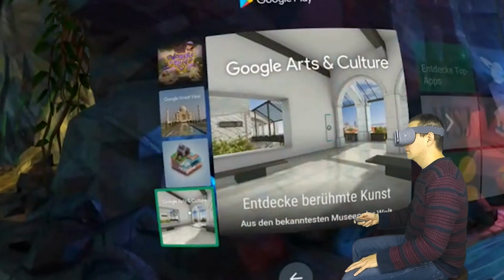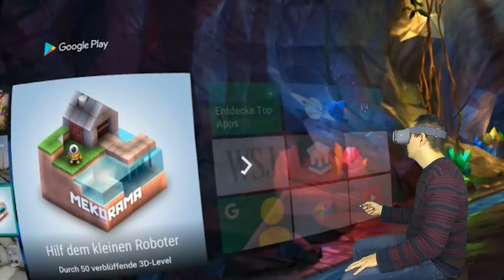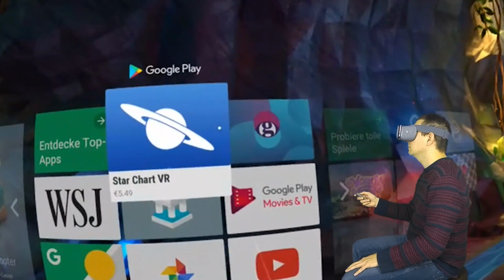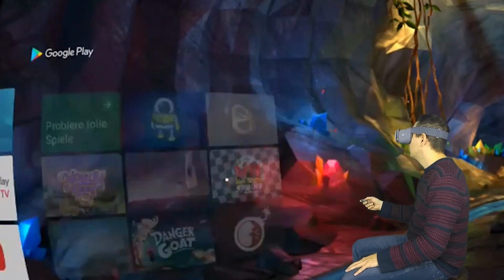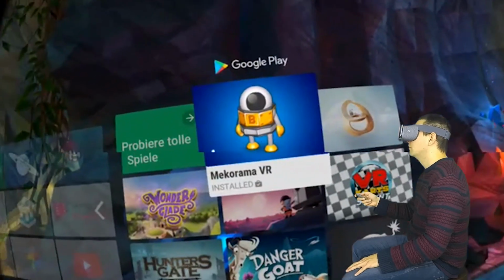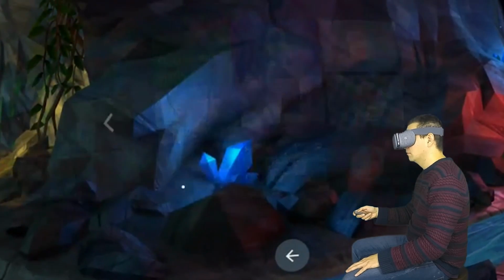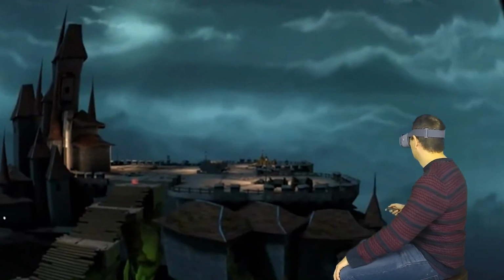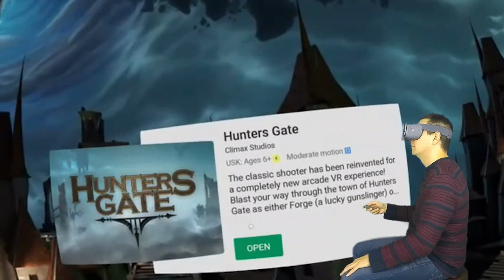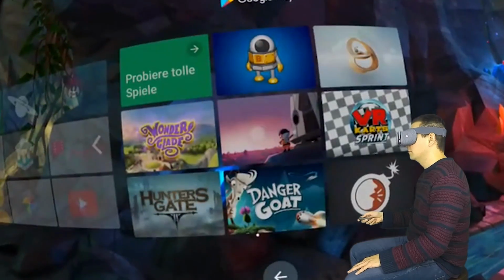And here we are. We can look through the different panels. Here are the applications. And on the next panel, we'll find some games. And let's see what happens when we click into one of those. And yeah, this is really cool because the environment changes depending on the app that you're looking at. This is really much better than the Oculus one, where everything basically is the same, but great.